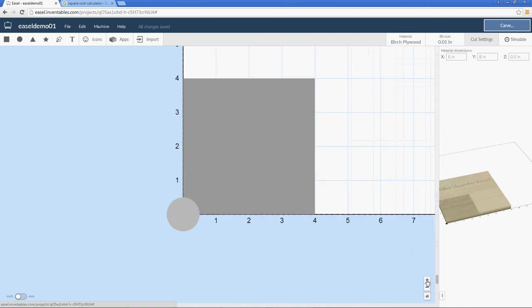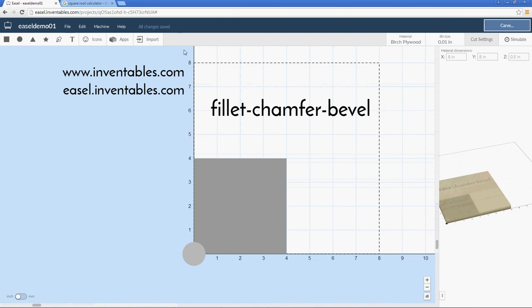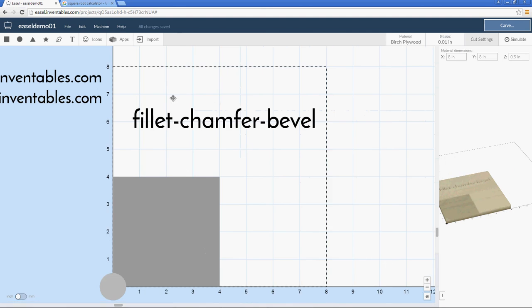You have the plus and minus sign for your zoom that you can use, and then you also have a little icon of a house here, your home, which is going to take the shape of your material. This black dotted line represents the size of my material. The field for that is here. That can be changed, but if I click the home button, it tries to center the material onto my drawing area.